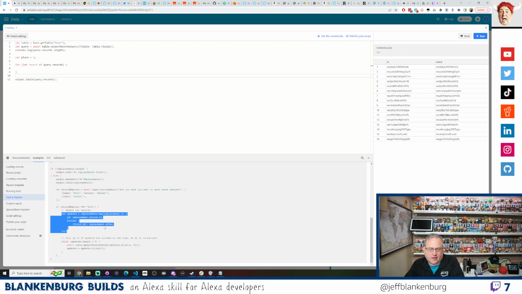Only 50 updates are allowed at one time, so do it in batches. But what if I just did each one at a time? Why do I have to do 50? I'm not paying for this compute, right? Boy, oh boy. Do I need to create my own array?